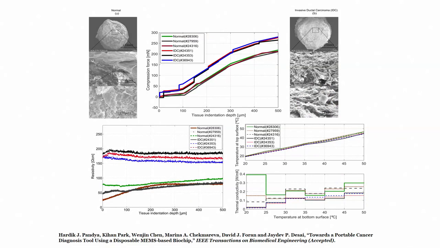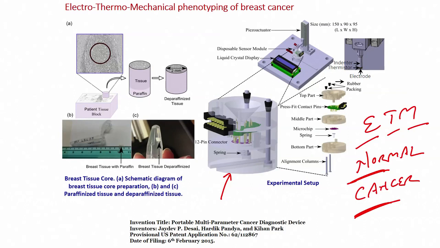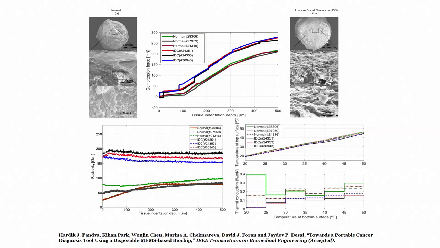all right. And all the things that I am talking about are from the publication in IEEE Transactions on Biomedical Engineering, which was published earlier in 2016 or 16 probably, and these are all the results from the same publication. So, if you want to go back and see this paper, Towards a Portable Diagnosis Tool Using a Disposable MEMS based Chip, from IEEE TBME, you can read in detail what exactly we have done. IEEE Transactions on Biomedical Engineering.